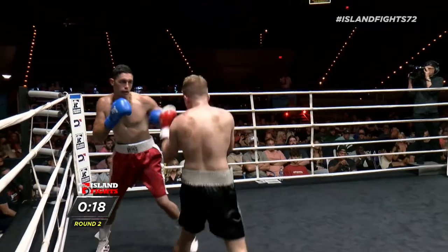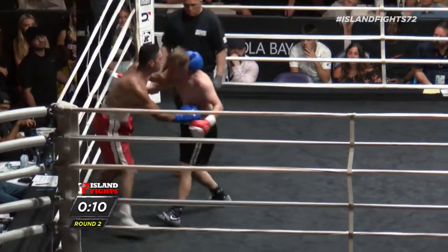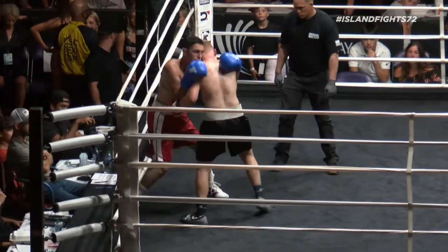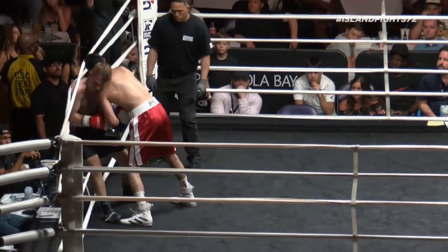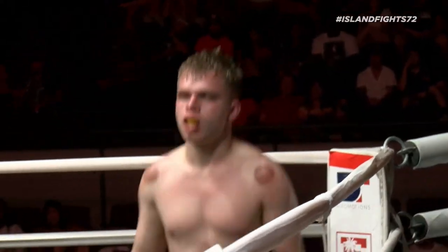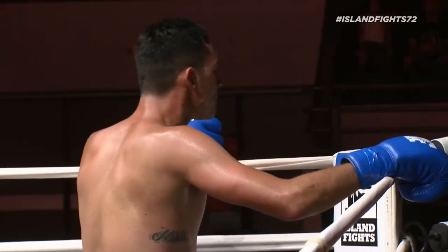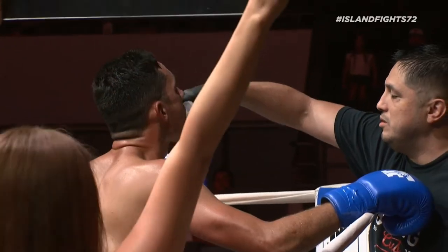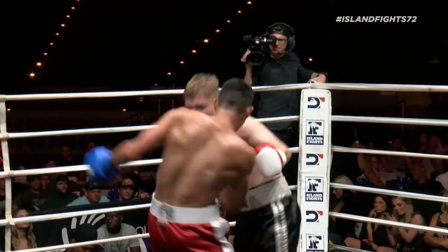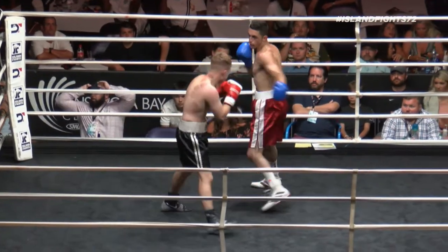He's closing that distance. He's still keeping the basics — throwing the jab out, coming over with the two, just playing it safe. He's got a dog on him, and as you see throughout the rounds, Gavin's not going to stop coming forward. That was a close round. Both of them are coming to fight. I like what both of them are doing — both utilizing footwork, one using his jab, one using his aggression to get in. You can't ask for nothing but technical boxing right here. Gavin's confidence is coming in the second round, especially at the end — you could really tell his confidence is up, and he walked back to his corner much more confident than after the first round.